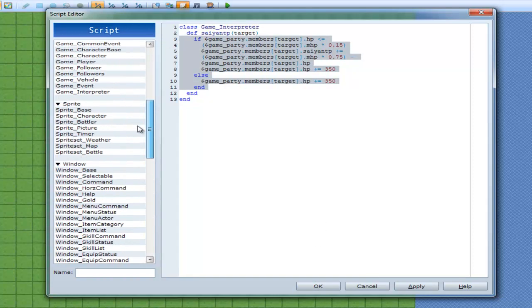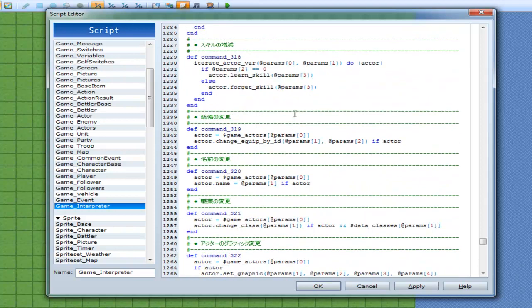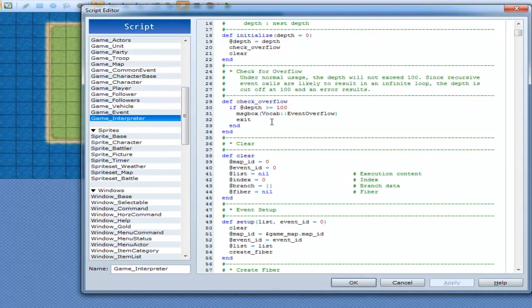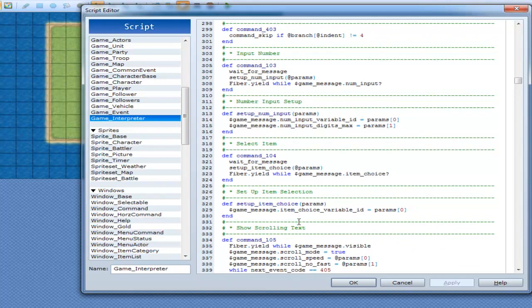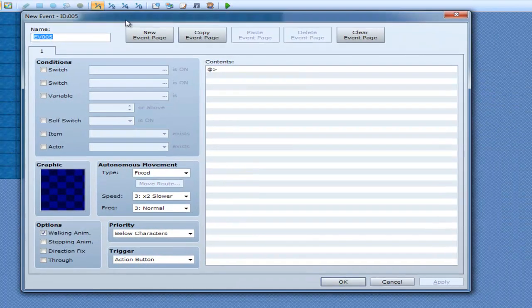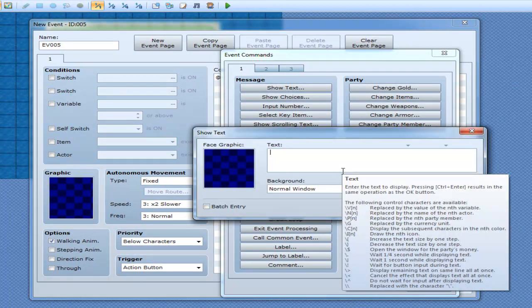So if I was going to Game Interpreter and take a look at the things in here, we have these commands, so to speak, and since this is not my project, this is all in what is it, hiragana, katakana? I don't know what it actually is, but if I go over here and check out the one that's in English, Game Interpreter. Yeah, if I go to those commands down here, see, select item, setup choice, show scrolling text, and so on. That's what these commands are doing, and this is your game interpreter. So game interpreter is basically when you have an event here like so, when you open up stuff and you go show text, you're actually running a method from game interpreter.